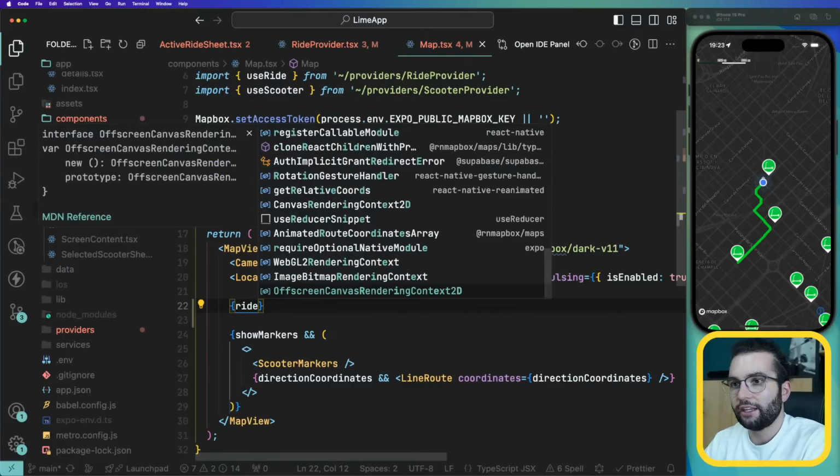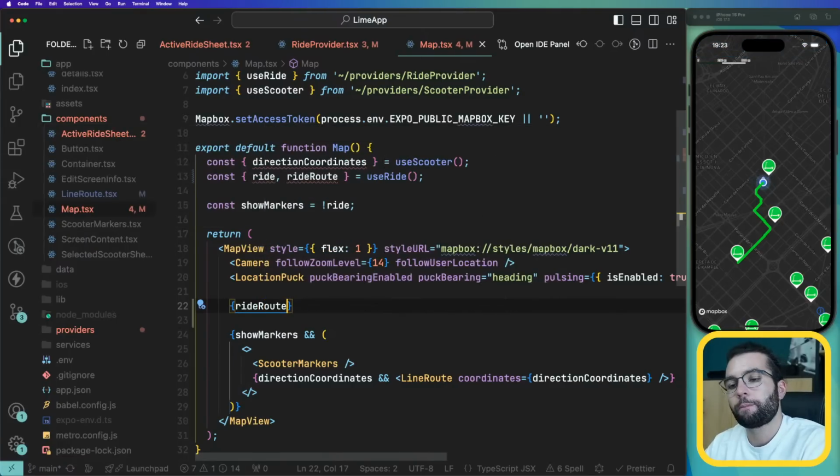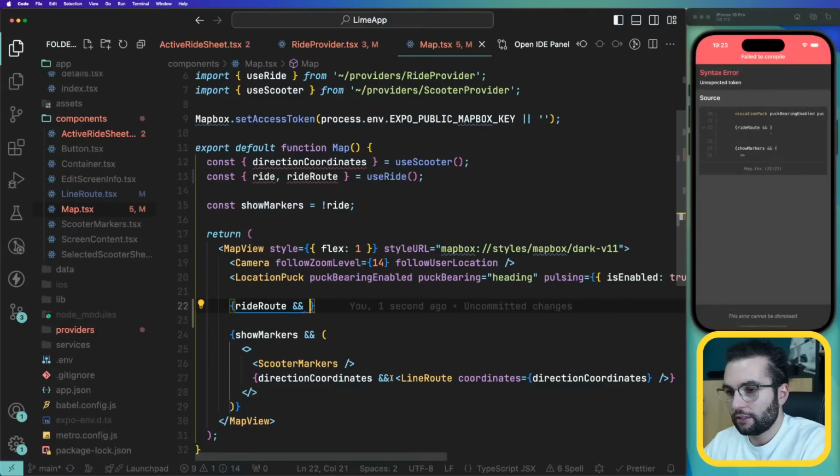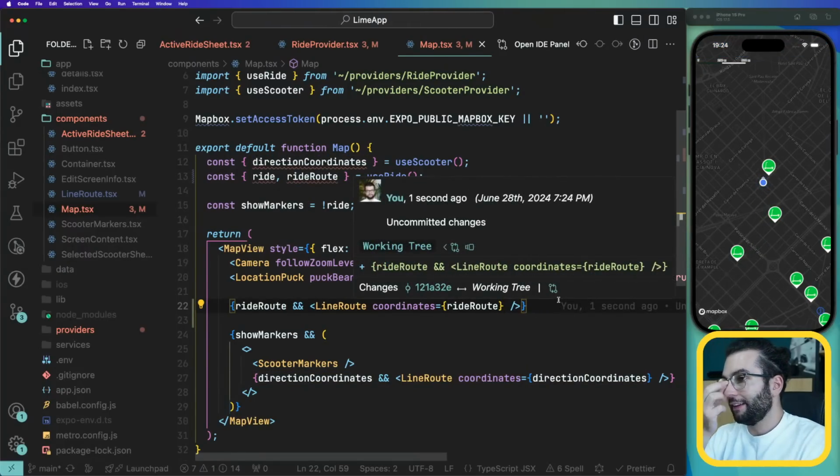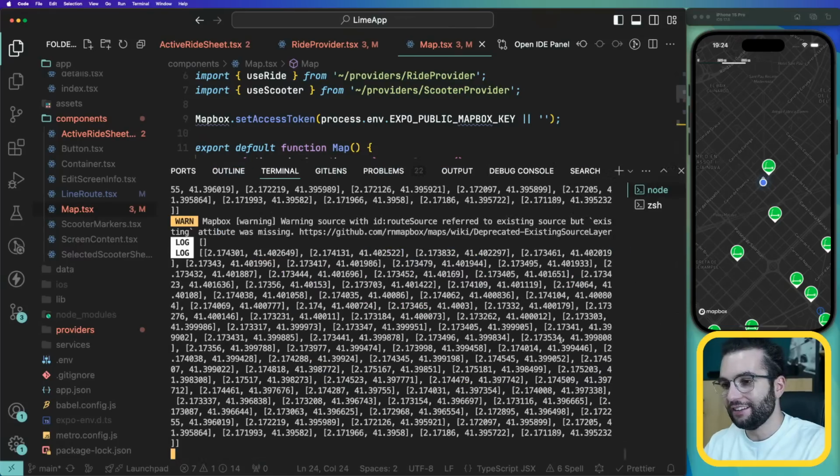So if we're keeping track of it, then render the line route like this, using the coordinates ride route. Okay, let's give it a try and see what is going to happen.